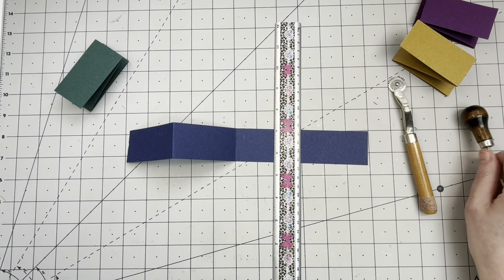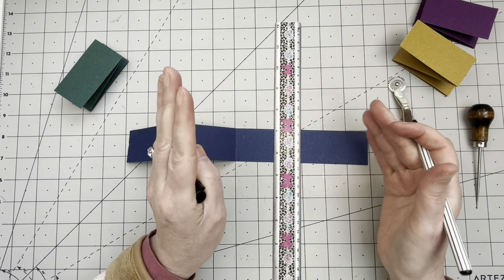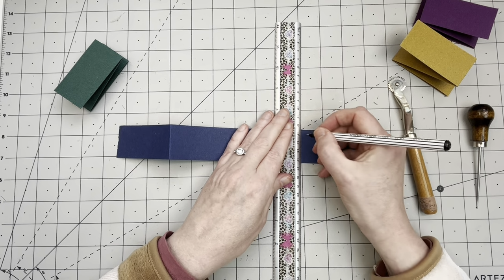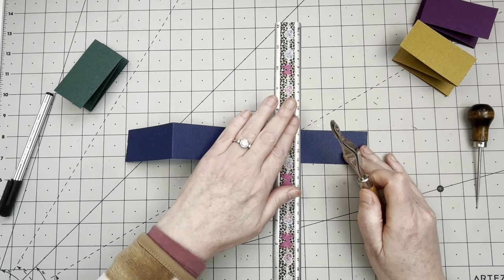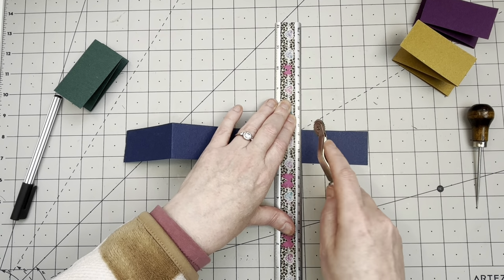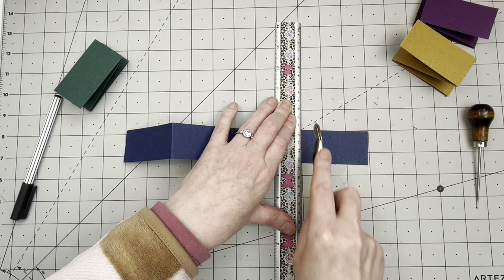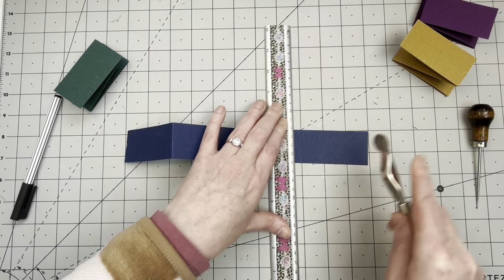And if you don't have this, take out your fine liner, because they don't need to have a perforated line, just mimic it. Just make some sort of dotted lines. Last time I used the perforated and I really liked it, so that's what I'm going to use this time as well. Don't do it back and forth because sometimes they don't land in the exact same spot.